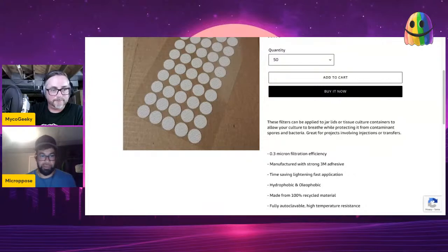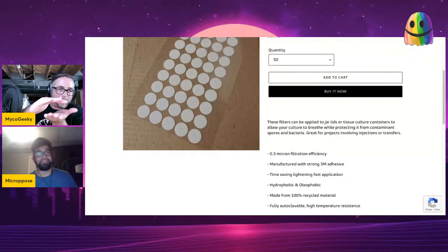So you get consistency every time. You got the 0.3 micron rating. It does everything you need. So I'm going to try them out, and if they're like the Chinese crappy ones I bought, I had to actually put some on the bottom. So I put them on the top, and then I put it under the lid as well, because otherwise I would occasionally have them come loose. But you're saying these, I would only need to do them on the top surface. Right. And they should last 4 PC cycles.